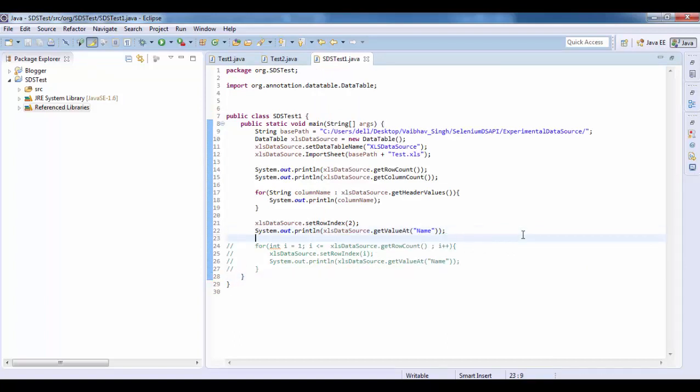So if we are in different tables, different classes, we can run it in our own way. We can run it to our index in a different manner. So this is the importance. Like this, we can iterate XLS files, XLSX files, CSV files, and all. This is very easy to use.